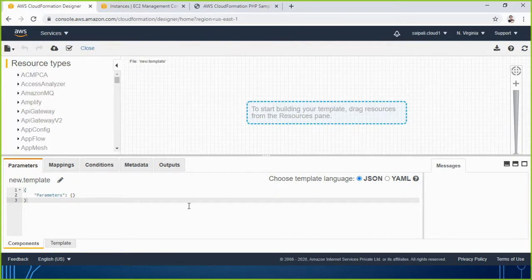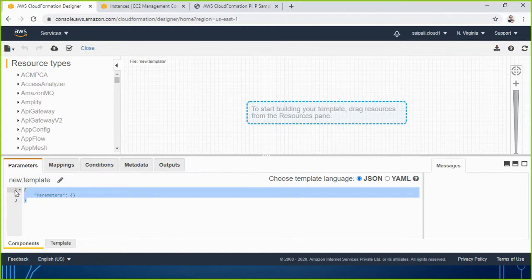So let's do some experiment here. Maybe I want to create some instance here. What I want, I repeat again, maybe I want to create one EC2 instance with the help of a stack, with the help of CloudFormation stack. So if I know JSON language, I can directly start writing the code here.